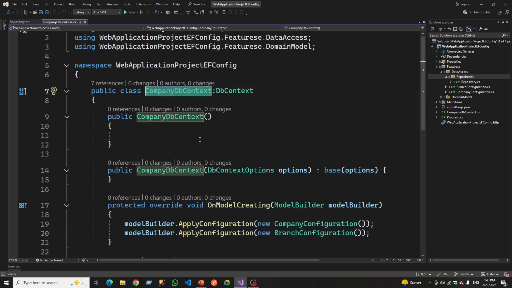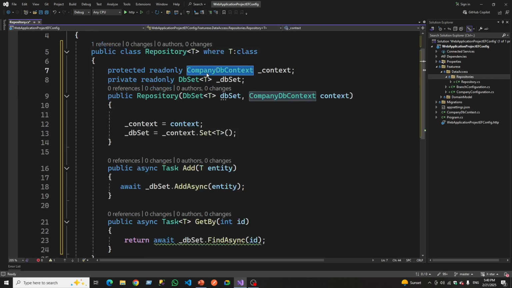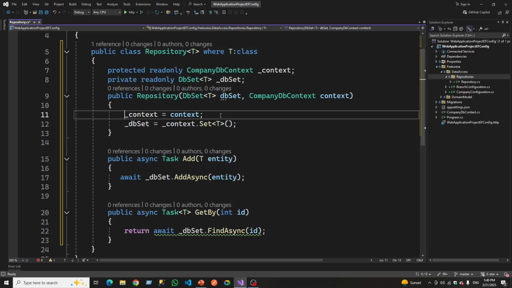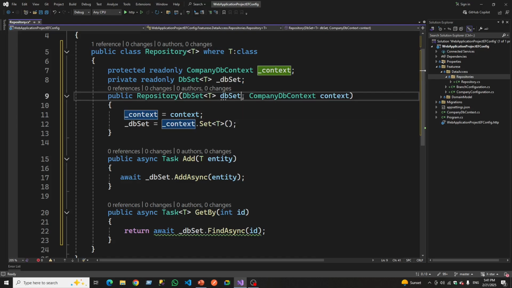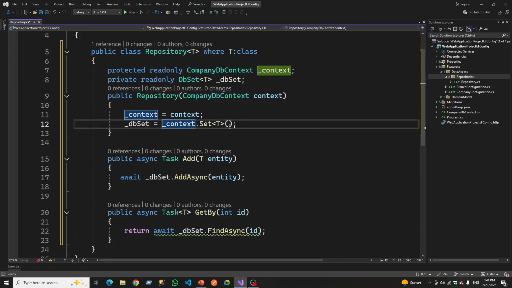This DB context is used for connecting to the SQL database. Now I have a private readonly DbSet. I set up a base property, and we use both properties inside the constructor as constructor parameters. And I don't need this DbSet because I assigned a value using context Set.